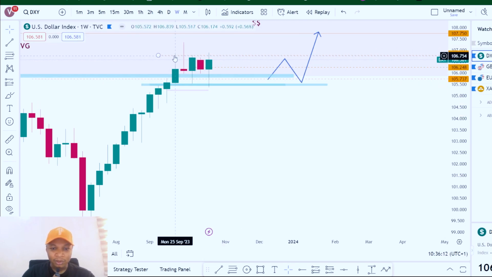It's moved all the way to this level, took out liquidity resting above here, as you can see, and then price has been struggling. And after a while, as last week we said, we expected to see price trade back into this weekly fair value gap. You can see a fair value gap right here on the weekly, which was our target for last week, for price to trade into it and trade out of it. So price did just that. It traded into this fair value gap right here, and now it's rallying above. So you can see how smooth our analysis always is.